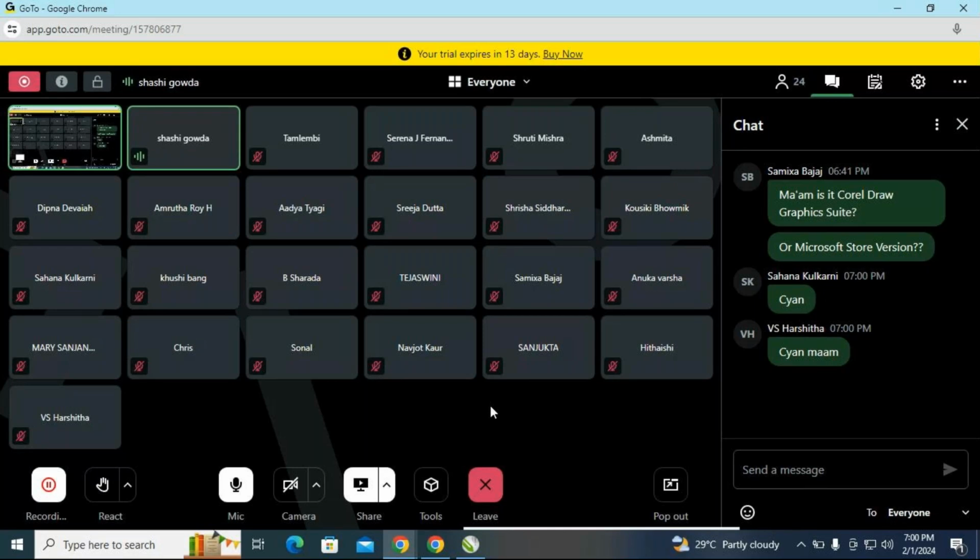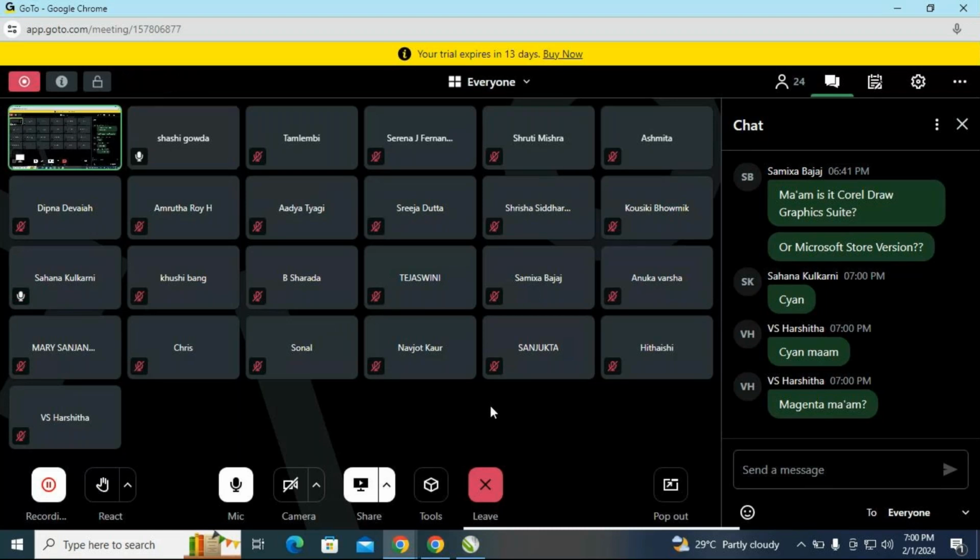Yes, it is correct. C for cyan and M for, what is M for? Which color does it represent? Harshita, magenta. Yes, it's correct. C for cyan, M for magenta, and what is Y?